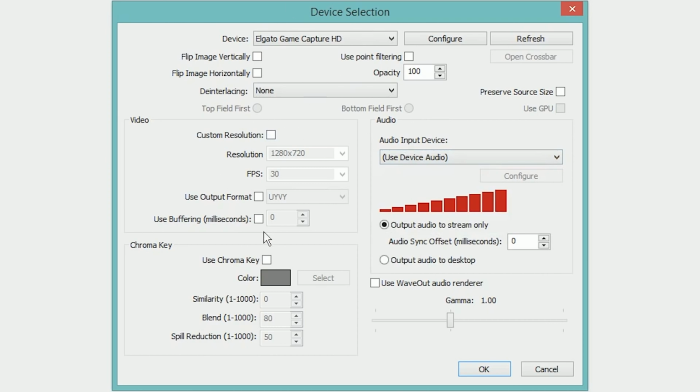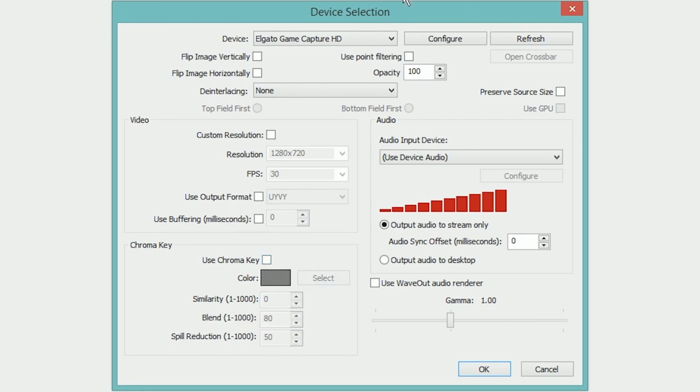With webcams, that's pretty much all you need. You also have the option to chroma key your video footage. This would be how you green screen your video, and people green screen themselves on top of their live streams. Set that up, choose your green screen color, and play around with the options to get the best result for you. There's no live preview with it, so it will take some testing and configuring to get it to work, but it actually works pretty well.